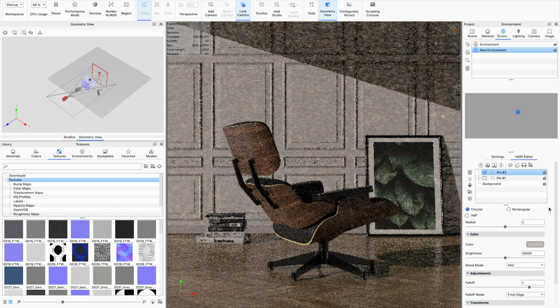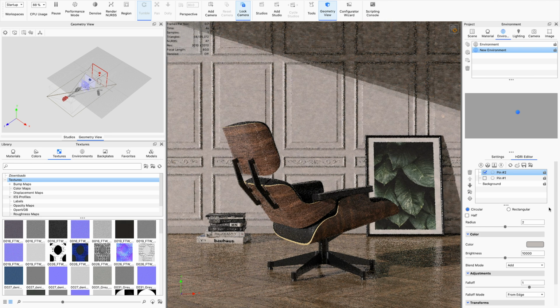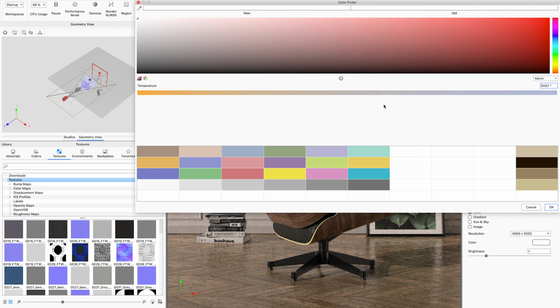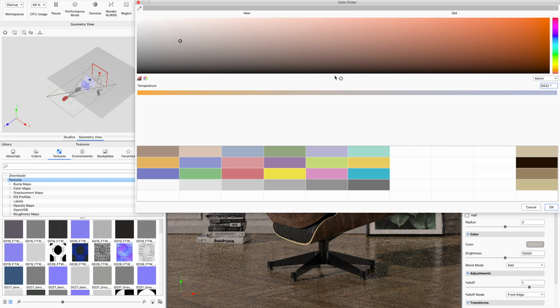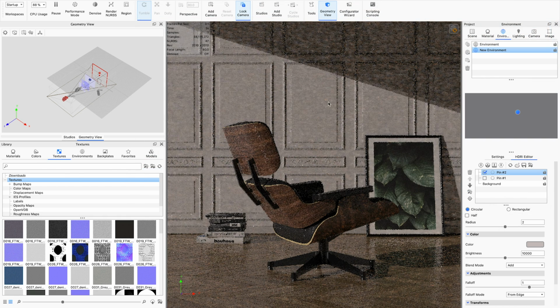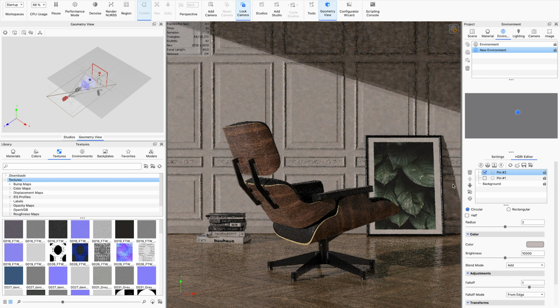But what I tend to find is, after that, I tend to need to color correct anyway in something like Lightroom. And you'll find a lot of pictures online for interior rendering and interior photos have already been color corrected. So sometimes I don't go for the neutral colors, or if I do, I go for something a little bit colder in the sky, to simulate the blue sky, and maybe something a little bit warmer in the sun. And what that's going to generate is a warm tone wherever the sun is hitting, and a cooler tone wherever the sun is not hitting.